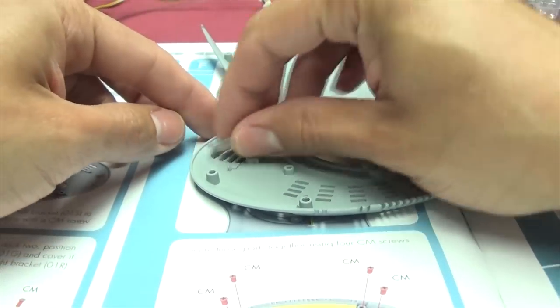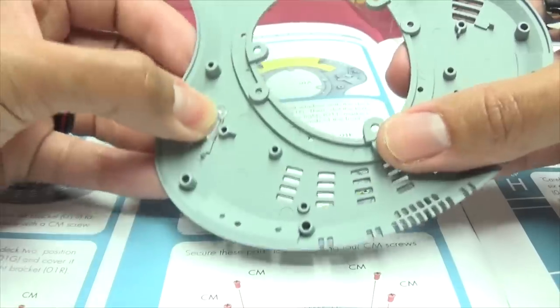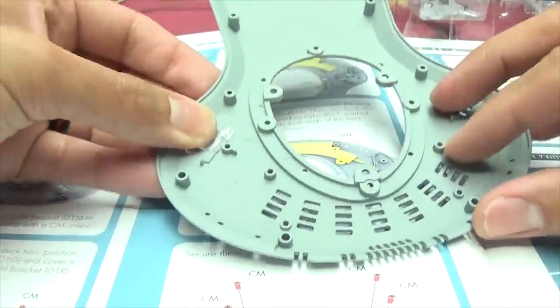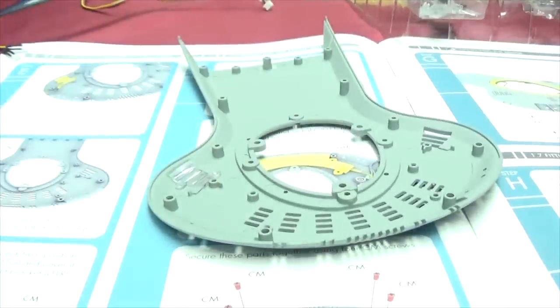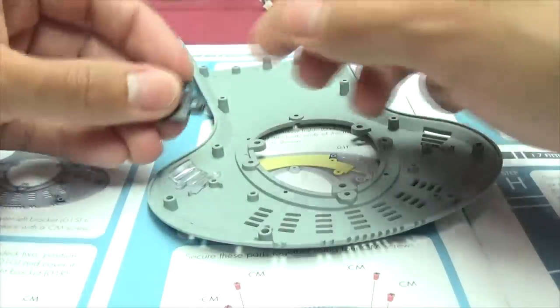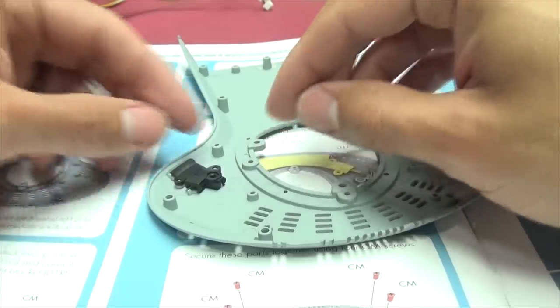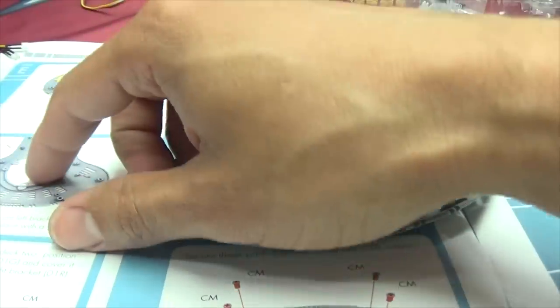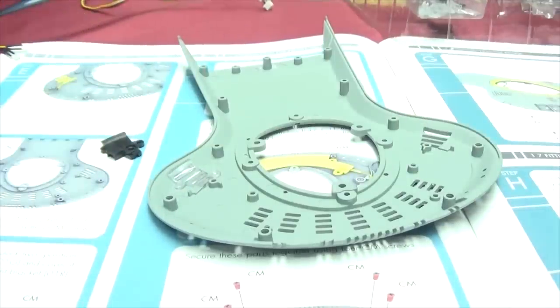So this is supposed to go here. So this clear part is supposed to go here, if I'm not mistaken. So that's supposed to drop right in there. And then you're supposed to put the wire, and then it's not supposed to be an R, I think it's supposed to be an L that goes here. One of these, and that should, I believe. Yeah, that's what it is. They have it labeled as an R when it's supposed to be an L, so it's supposed to be a left, not a right. So yeah, that's the way it goes, I believe.